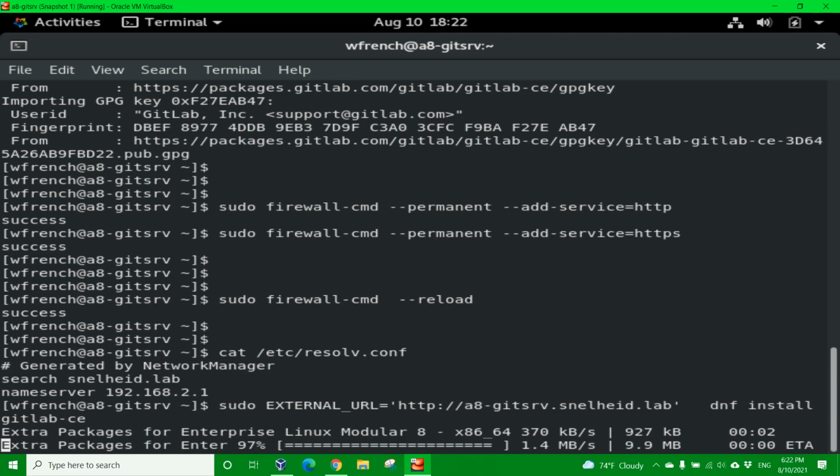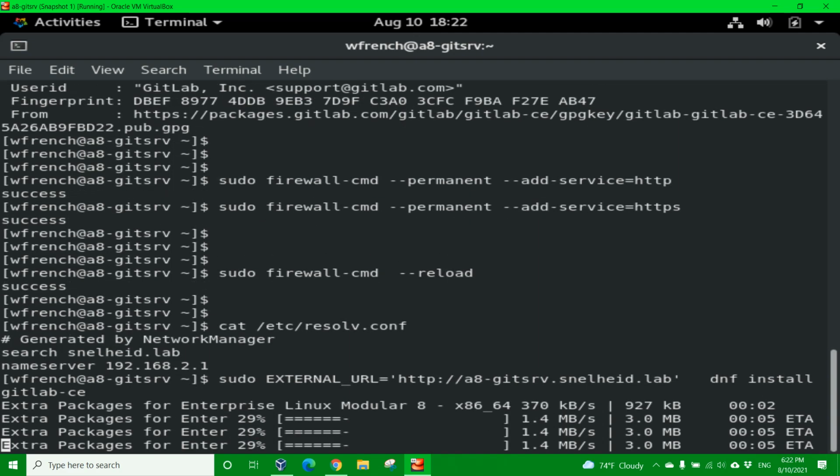So this process may take a few minutes because we're dealing with internet bandwidth from my home, which sometimes is not always perfect, but it's pretty good. And I'm just going to hit the enter key here and show us some life. And hopefully this will move pretty smoothly.